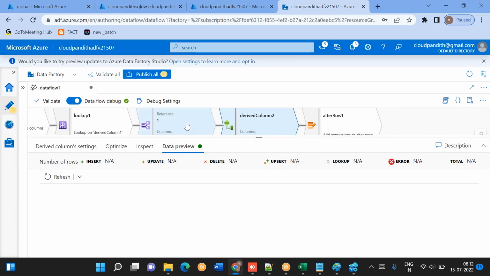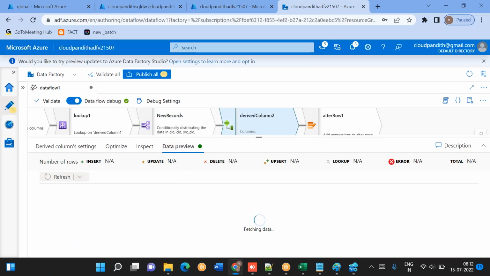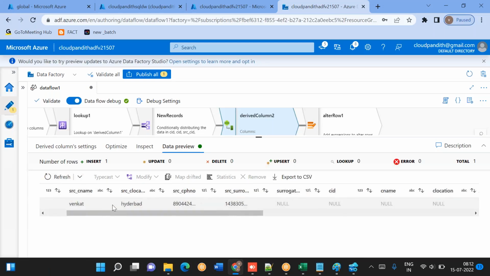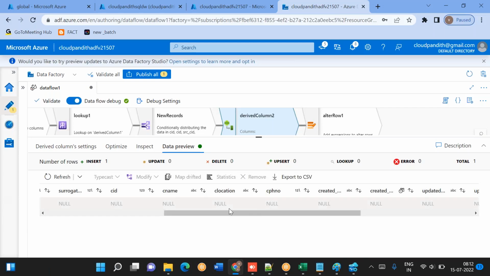Now, if you look at this data in the new records, come here, refresh this, I'll tell you. See here, these target columns are there, which we basically don't require.